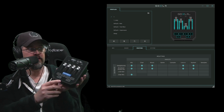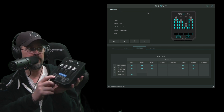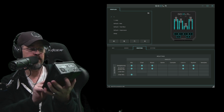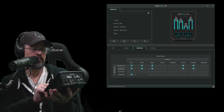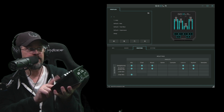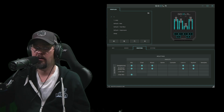The other thing too is just below the mute buttons here, the other night I was playing with this, it has a sensor button. So this sensor button right here, it's labeled with the exclamation, at, pound, dollar, question mark, asterisk, whatever. That's a sensor button, right? I'll hit it right now on the GOXLR that I'm talking through.